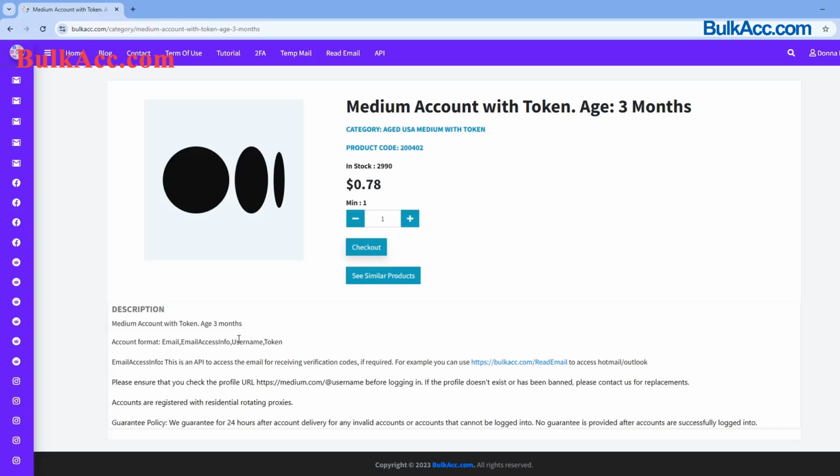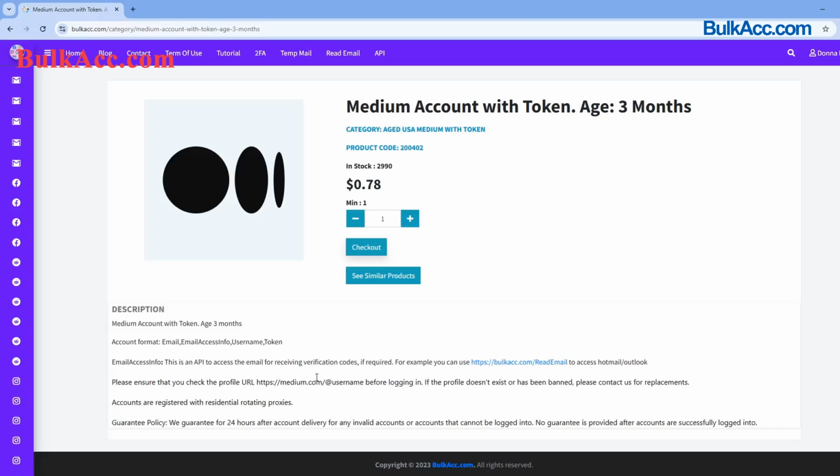For this username, you click on this link, then use this provided username to check the profile URL. Remember to check profile URL before logging into account. If the profile doesn't exist or has been banned, please contact us for replacement. If the profile URL exists, you can log in account.